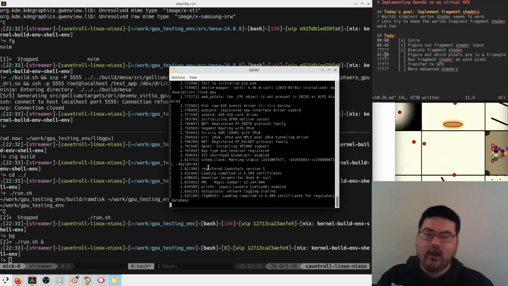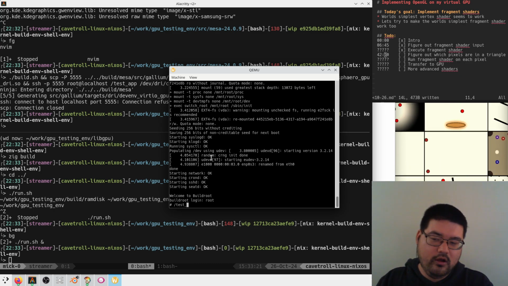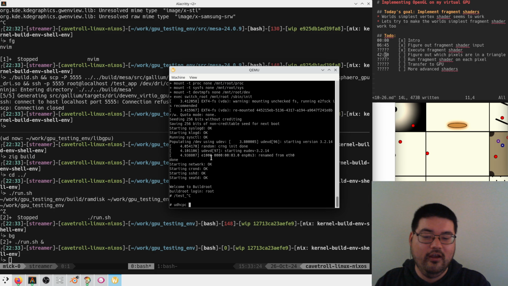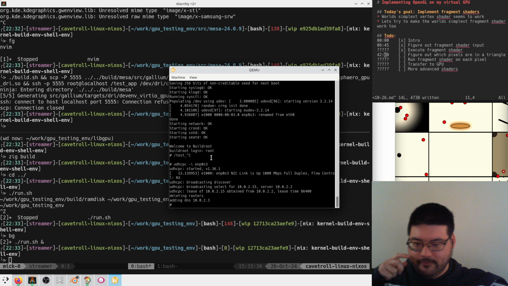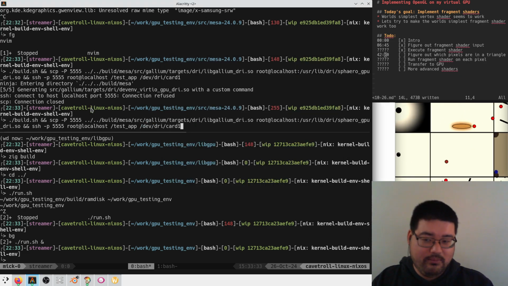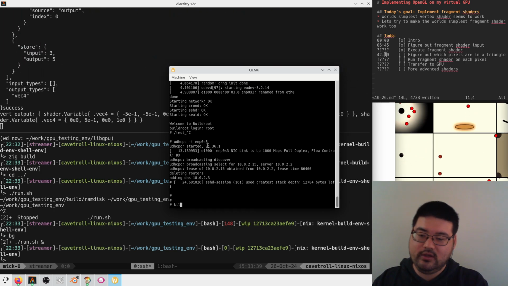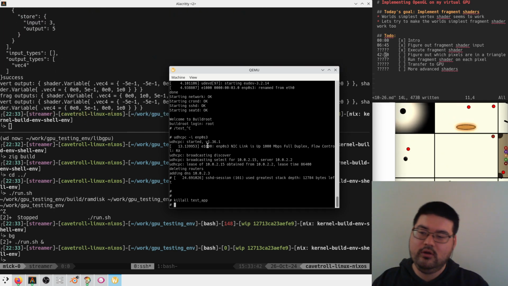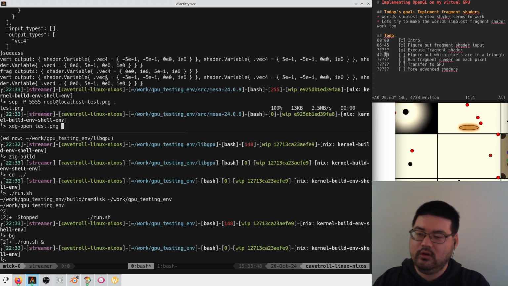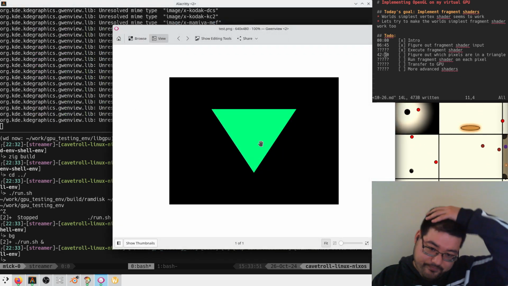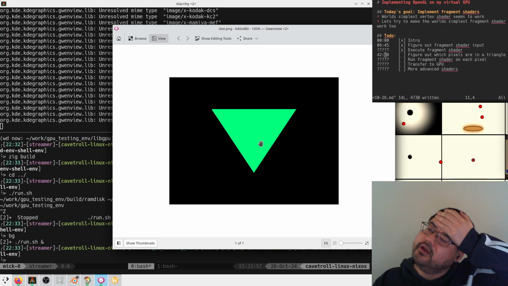That's pretty sick. I delayed my excitement a little bit because I was trying to diagnose why it was wrong, but that's sick. That we have implemented a full vertex fragment shader run. It's not perfect by any means, but that's awesome. That's so cool. Okay, kill all test app. Okay, so SCP this thing back here. There we go. Okay, sick. So we need to flip it, and we need to fix our coordinate normalization.